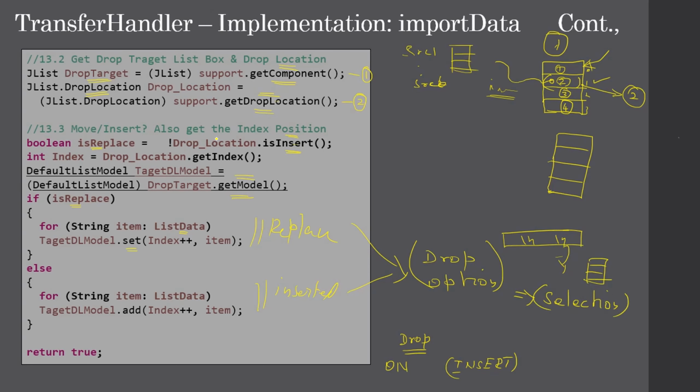Since this is the first time we are going through the drop implementation, I mean the transfer handler implementation, I do not want to confuse you with all the drop options. For now, let us go with the selection in this video. So that's all here. Now let's go ahead and implement. You will get to know how the drag and drop is working. In the next video we will study all the drop options. Here we will study only the selection, that means the default toolbar option.